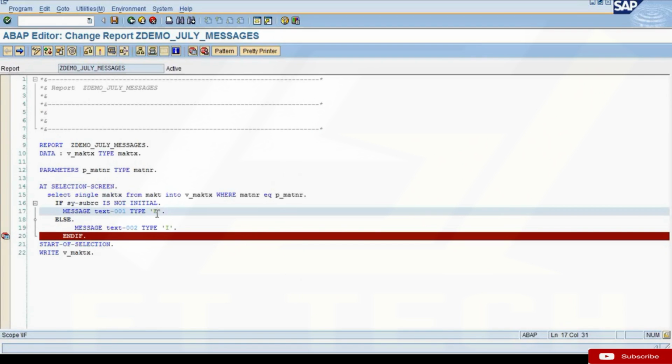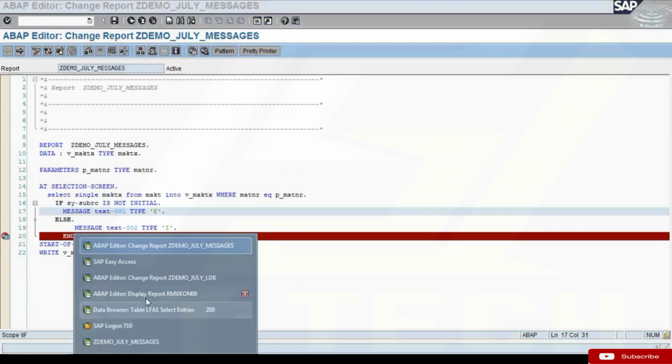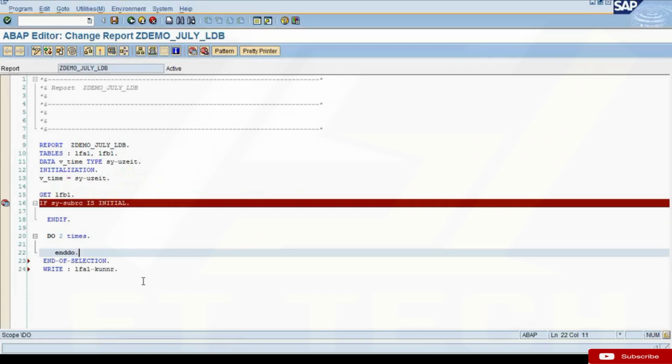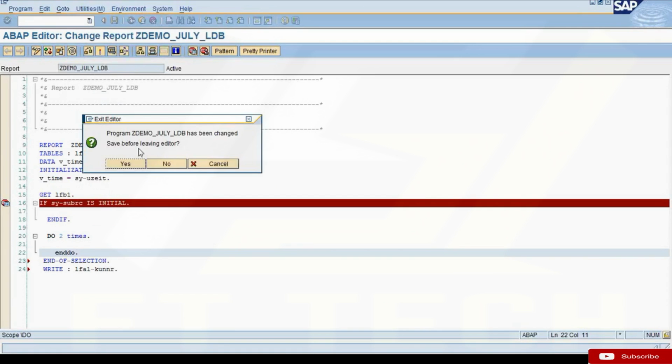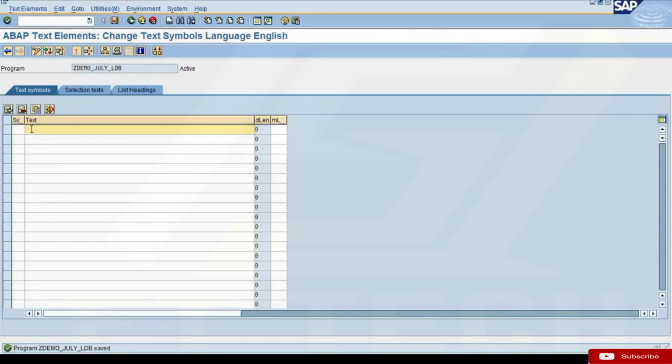If you create a new program, then you can create text elements for that program. For example, in this program, if you want to have a text, then I'll go to text symbols and maintain the text for here. So again, you have 1000 texts that you can maintain. So these are specific to this program also.